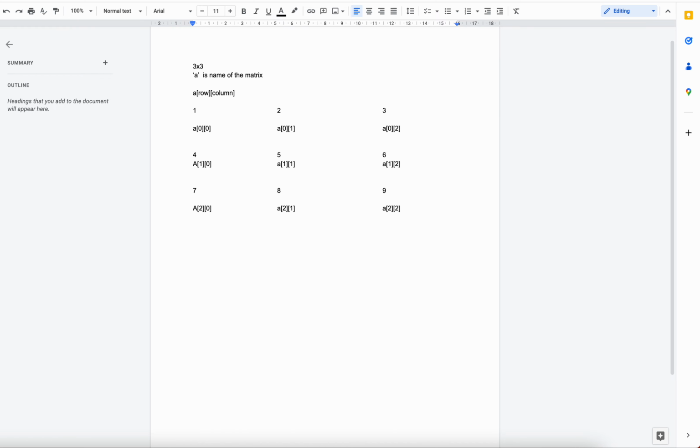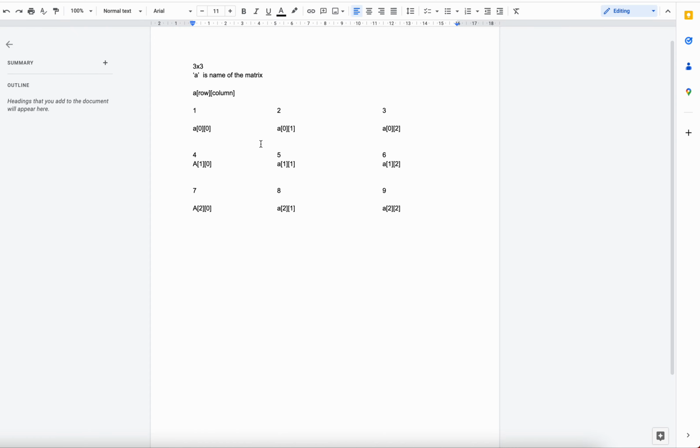Right? This is how you have to write. Since the indexing will start from 0, all the values will be minus 1, minus 1, minus 1. That's why we got here. Since the row is 3 only, but we will write it as 2 because we will start from 0. This is what I'm telling.